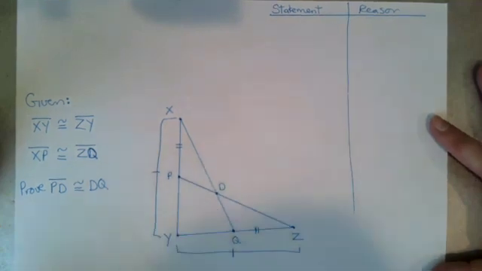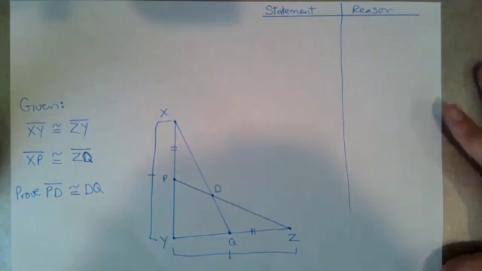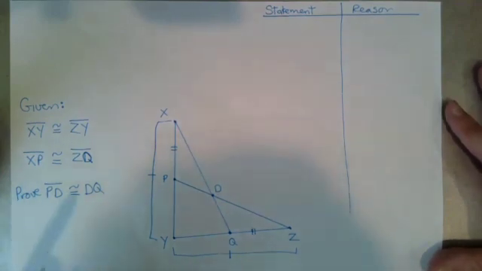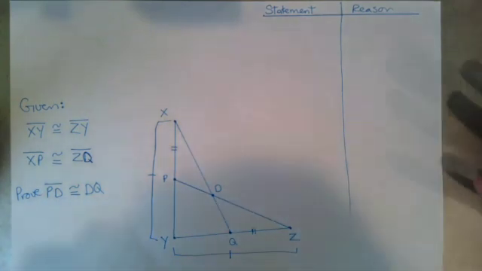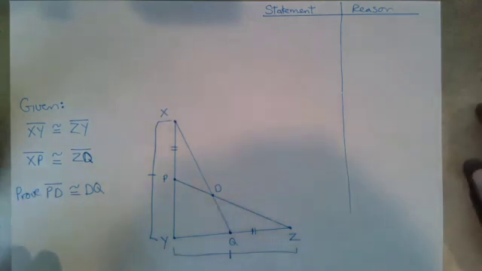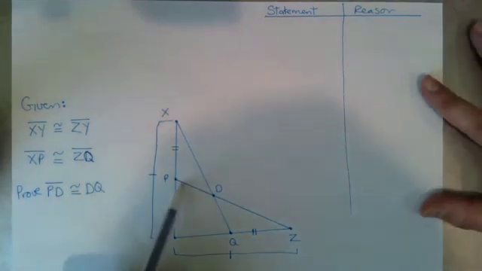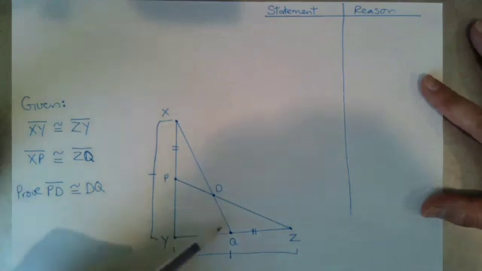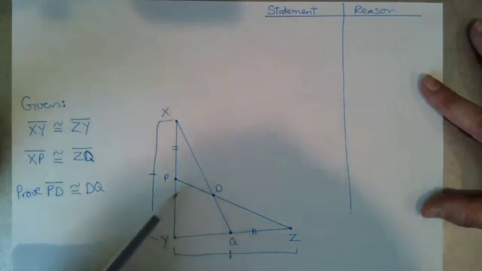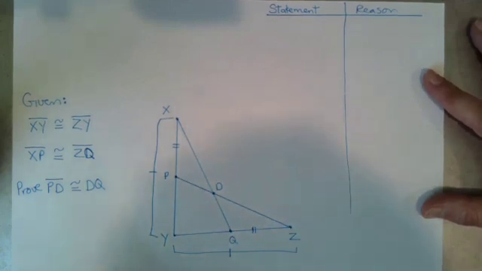All right. So as I said, we go back and forth between what we were given and what we know from what we were given and what we're trying to prove. And what we're trying to prove is involved in, that's a question I ask a lot. What is that involved in? So PD and DQ, what are they involved in? Well, they're involved in this quadrilateral here, but we don't have a whole lot of info about this quadrilateral, so that might not be our best place to put energy.